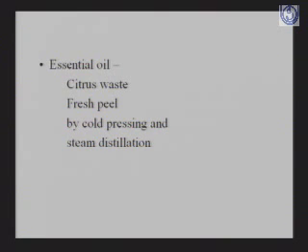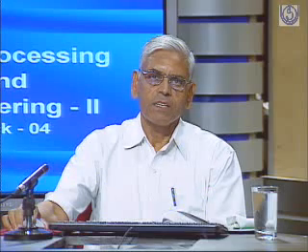This essential oil can be used for different preparations or items which are consumed in our daily routine also. Then next is the natural color. As you see, sweetmeats or food preparations have a beautiful color. This color comes either from synthetic coal tar dyes, or from natural colors, natural-like colors or herbal colors also. So the next slide deals with the natural color which can be extracted from this waste material of fruit and vegetables also.